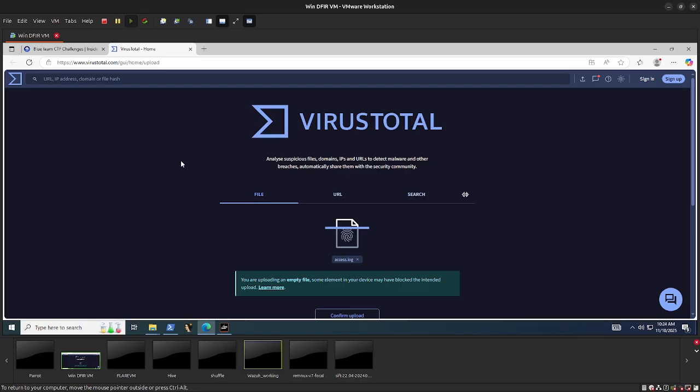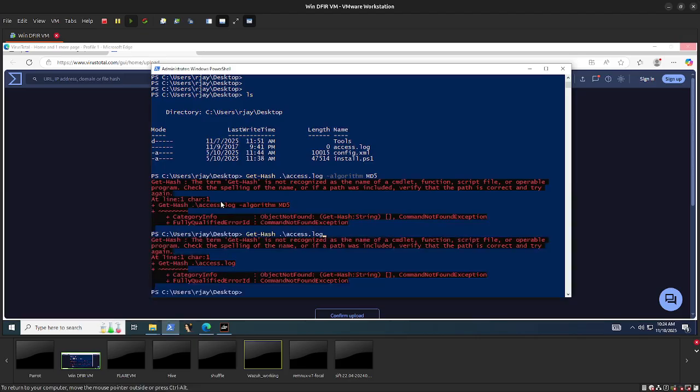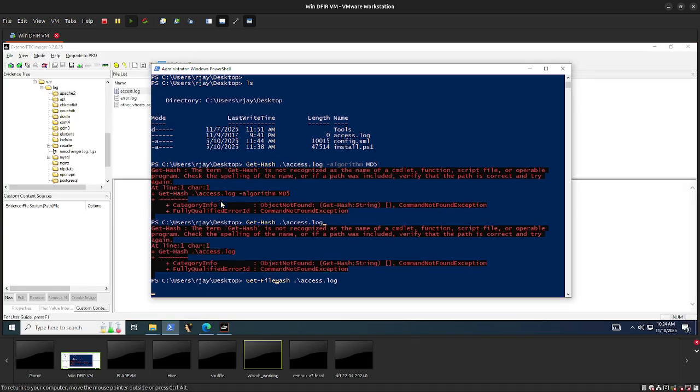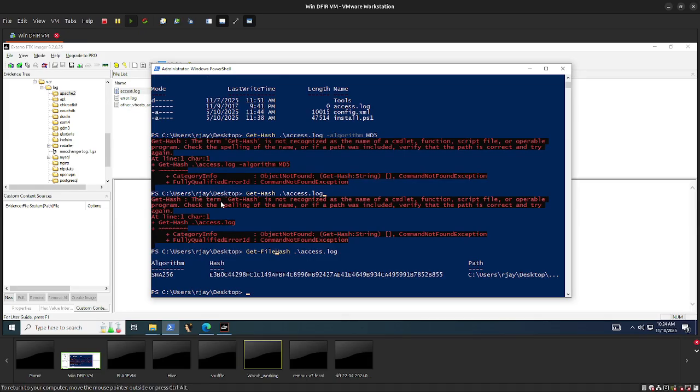It's an empty file. So why? Oh, it's supposed to be Get-FileHash. Okay, there you go. I think I got my syntax wrong.